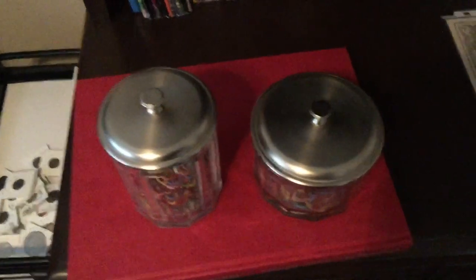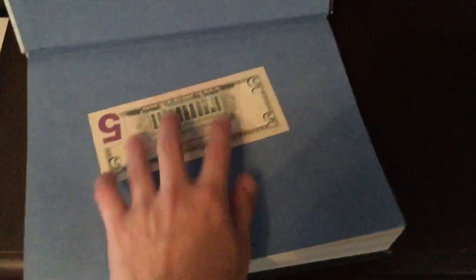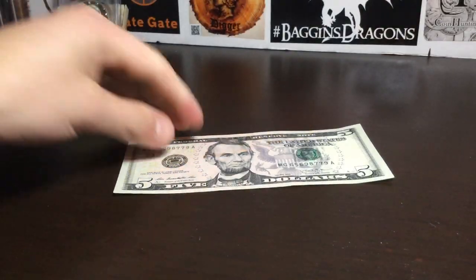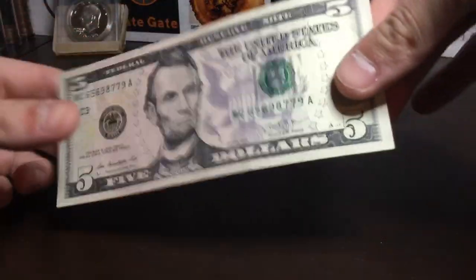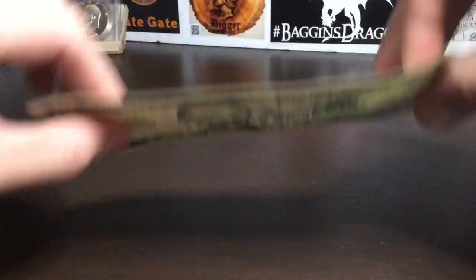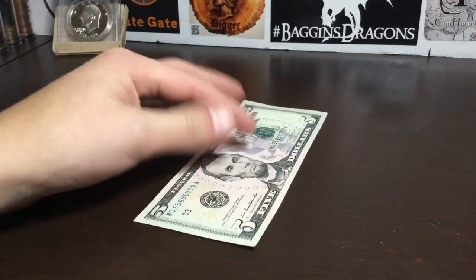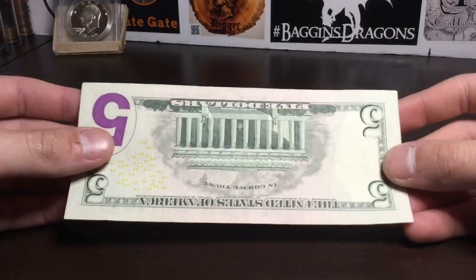Alright guys, we are back — this is about 30 minutes later. Let's see if this is dry yet. Move the stuff out of the way, take off the books — boom! Dry. Look at that, very nice and crisp. Here is the five dollar bill in a lot better shape than it was before. You can rewind the video and look up the serial number — it's the same bill. About 30 minutes in a book with heavy weight on top, and it is almost in perfect uncirculated condition. You'll still see a couple creases, but it looks almost brand new again — it worked out really well.